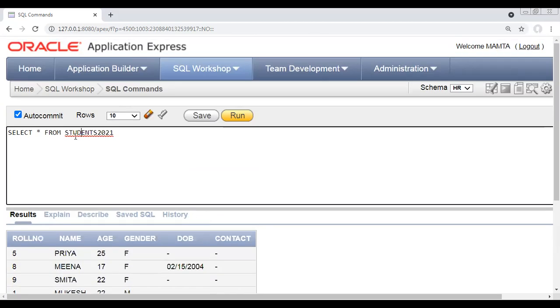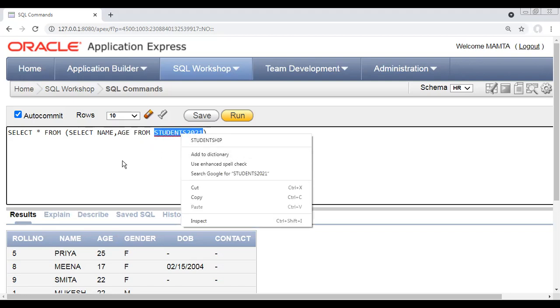Correct? Now instead of this, if I write a subquery, SELECT name, comma age FROM students 2021. Name, age from students 2021.